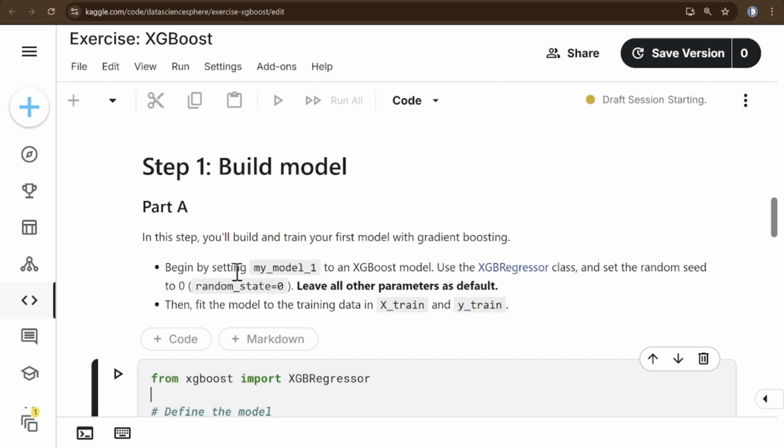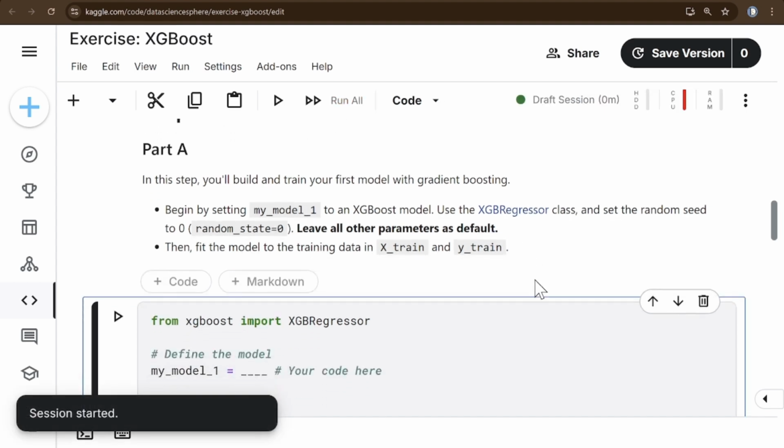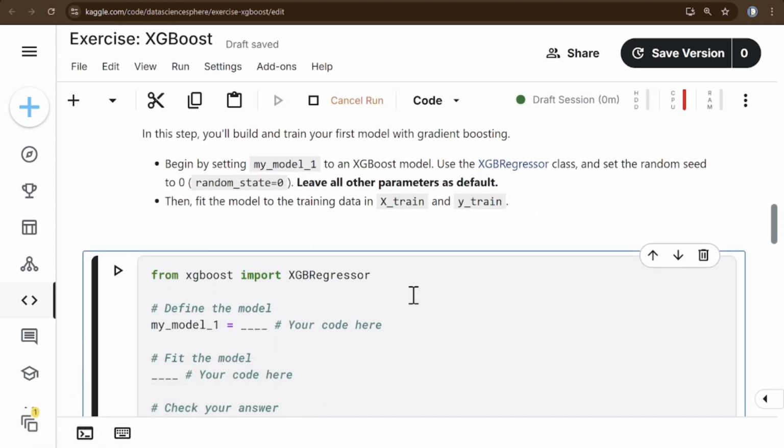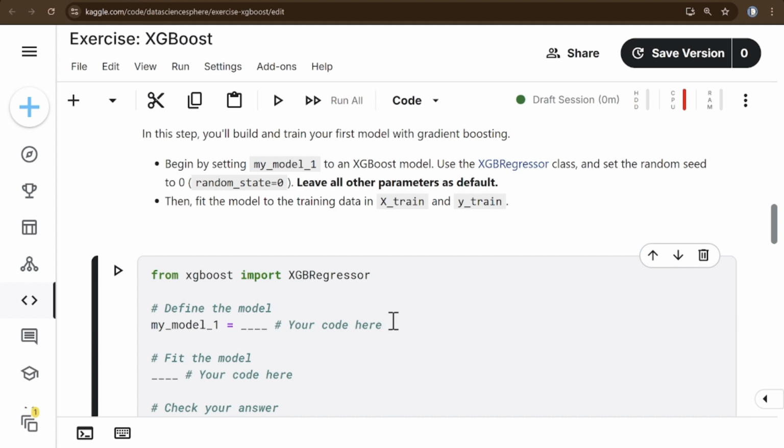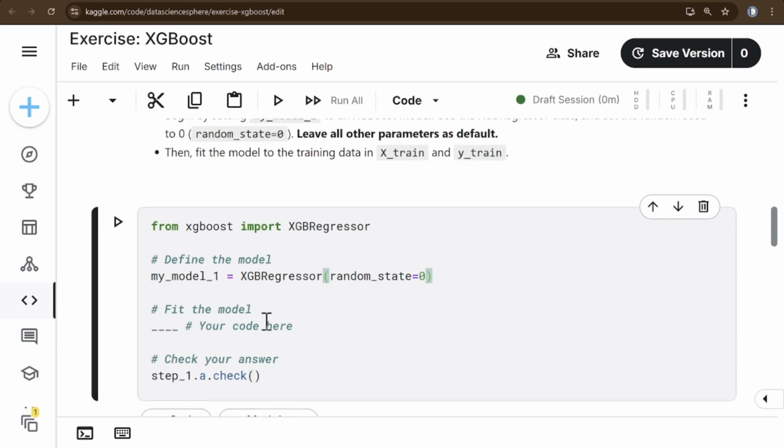Begin by setting my_model_1 to an XGBoost model. Use the XGBRegressor class and set the random seed to 0. So you just have to call my_model_1 equal to this one, with random_state equal to 0. I think you know what random state is. We have discussed it many times before.